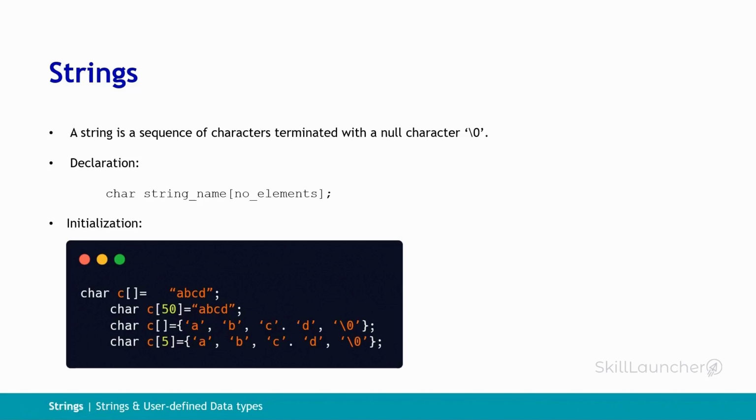Now let us see how this string would be allocated. As we know, it has 5 characters. The index would start from 0 and go till 4. The first element would be A, next would be B, C, and then D. And finally, the string will be terminated with a null character. So during string operations, when it encounters a null character, the compiler comes to know that the string has terminated.